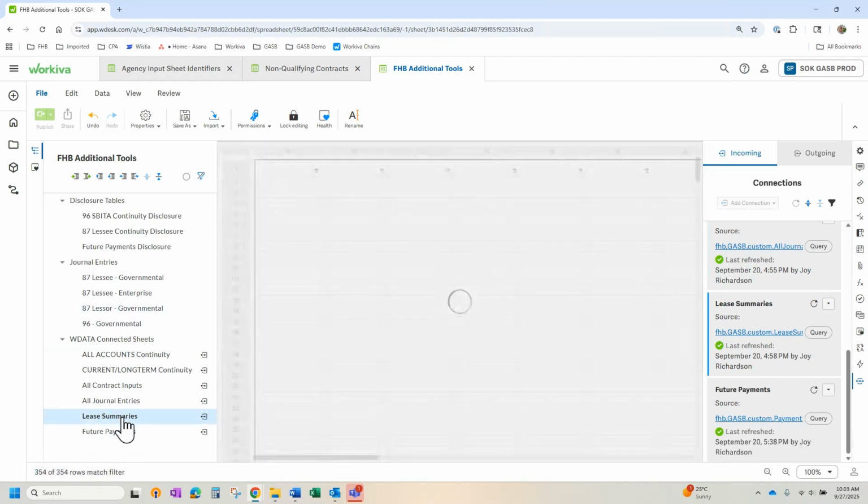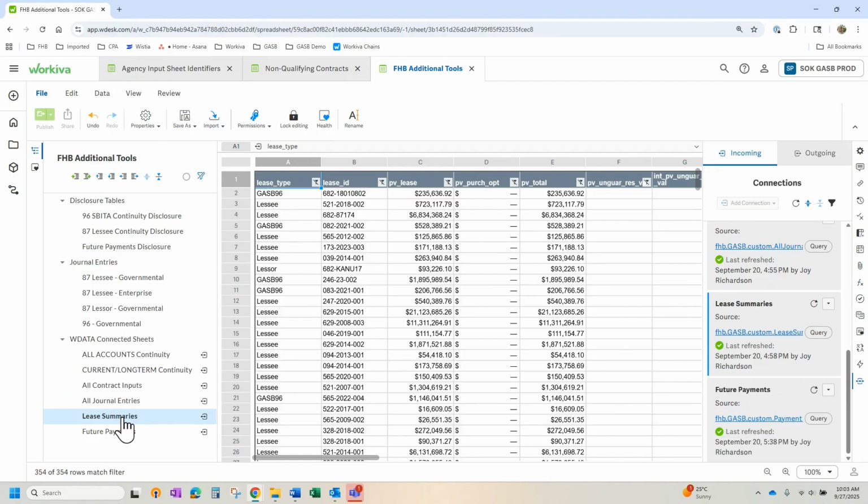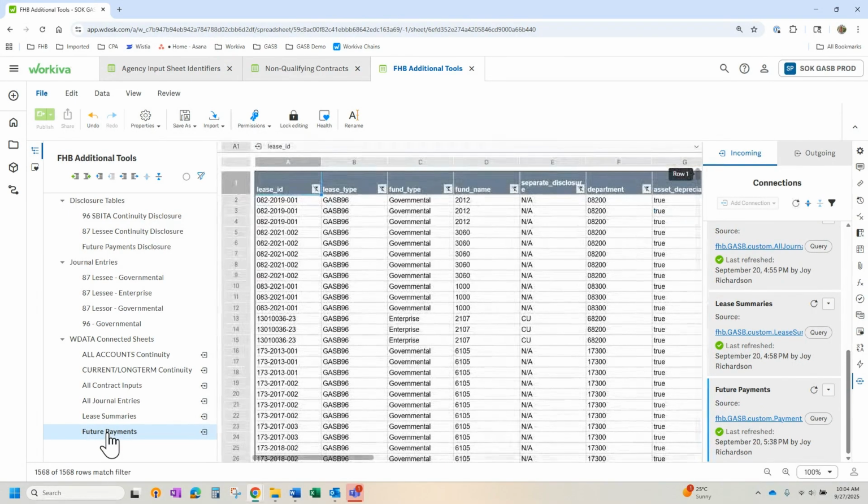The lease summaries query summarizes all of the calculations for all of the contracts. This is one that could be used to compare the present value calculations with the lease asset classes to confirm the thresholds, due to changes not currently able to be made in the tool without recalculating prior year leases with new threshold amounts. The future payments query subtotals all of the payments by the subsequent 5 years, then in 5-year subtotals to provide disclosure amounts. The different future payment tables above are populated by applying the filters to the results of this query.